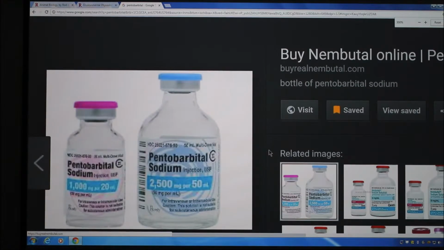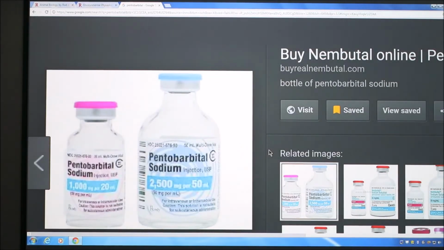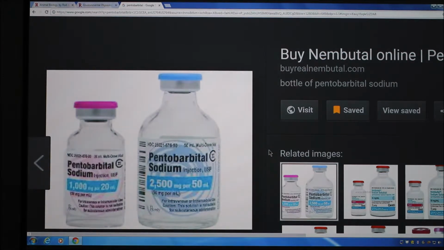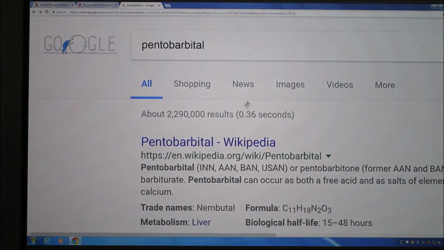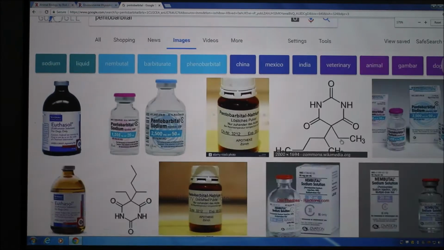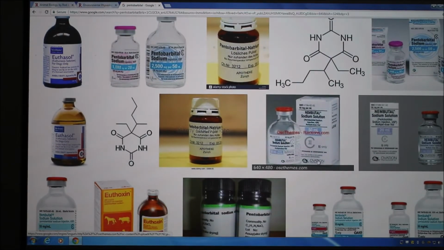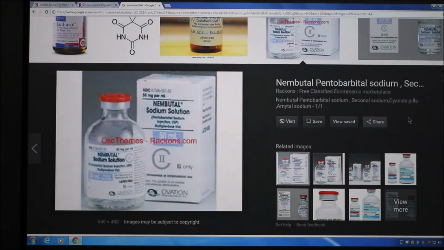And whenever you see something that says like pentobarbital sodium, a lot of these things can't be isolated purely. So there's a sodium on the molecule, but that's just the way it goes. I think it says 50 milligrams per mil on the bottom there. Okay. So pentobarbital sodium. Nembutal is another name it goes by.